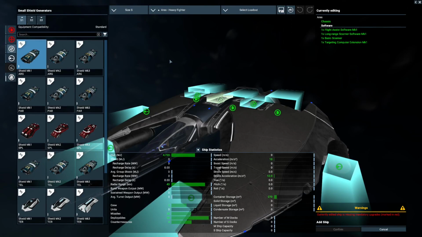The only Mark III variants that you can get for shields are going to be on S-class ships for almost every faction except for the Terrans. The Terrans will have the highest Mark II or Mark III for everything after S-class ships, as you saw in the S-Class video and in the M-Class video.